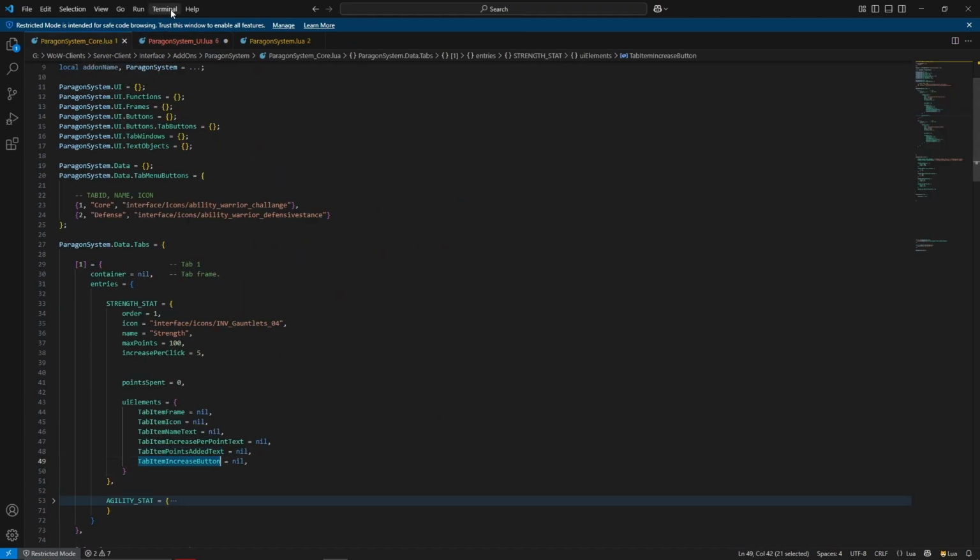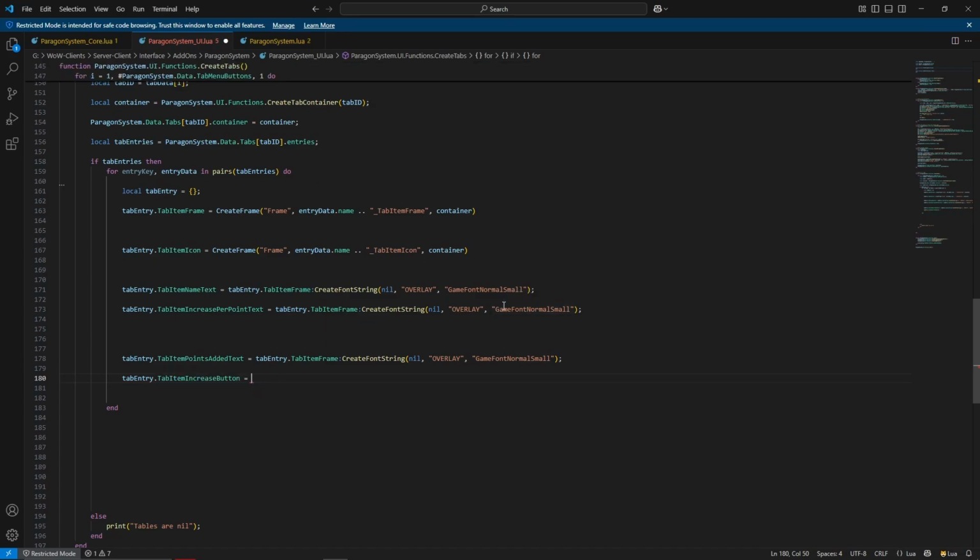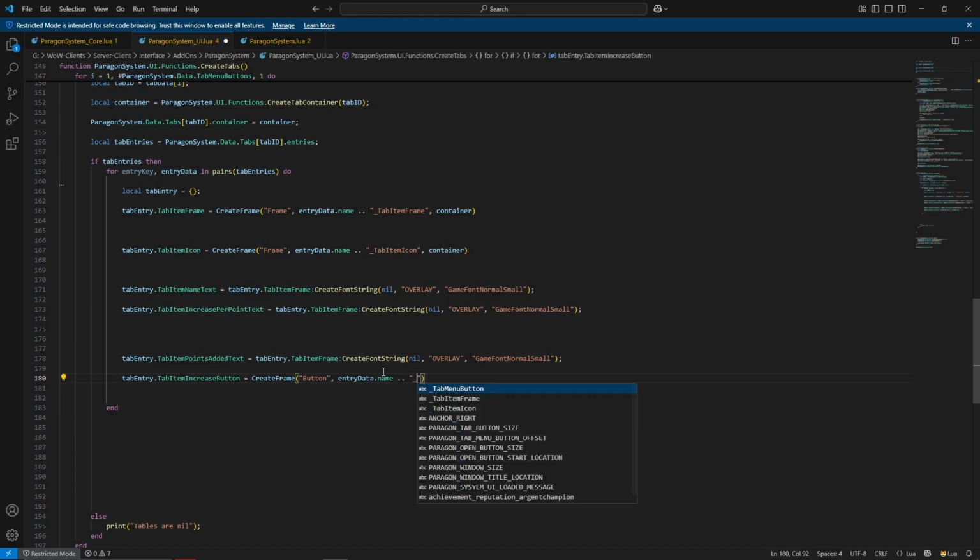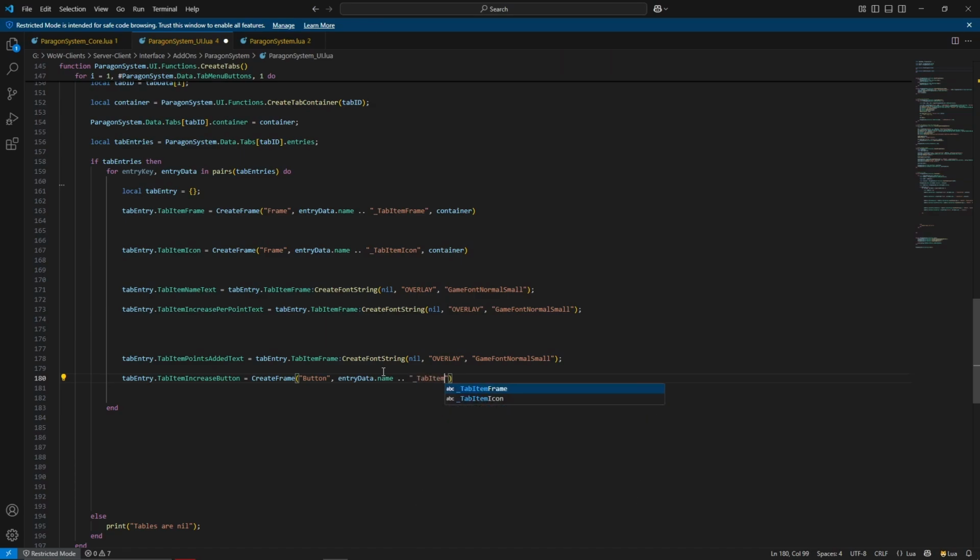So tab item increase button equals create frame, button, since it's a button we are creating, comma, entry data dot name dot equal double quotes tab underscore tab item increase button, and then comma, tab entry dot tab item frame comma UI parent button template.